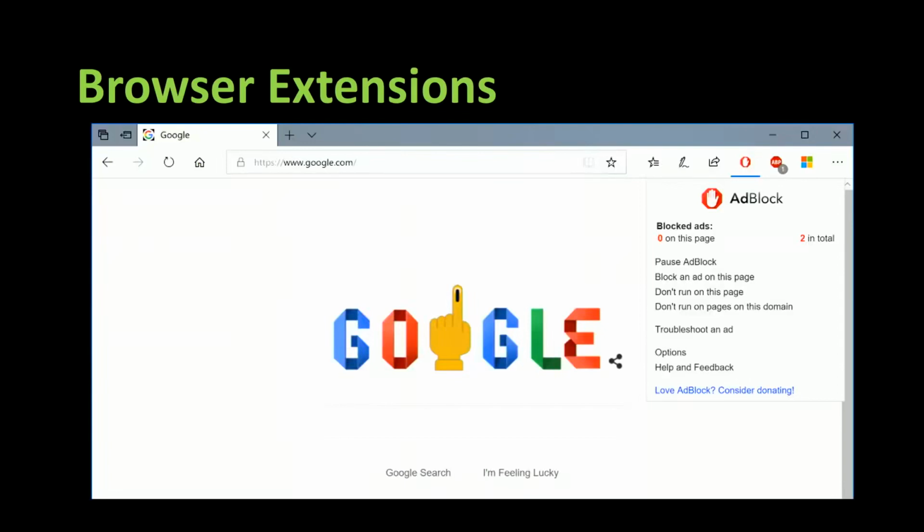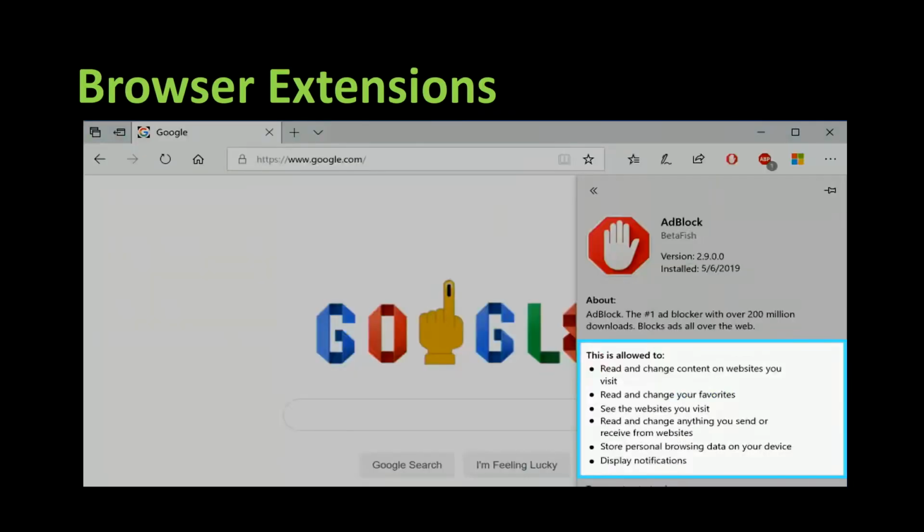So here's how the simple AdBlock Plus extension looks on Microsoft Edge, which is pretty much doing its job. Now, have you ever tried to figure out what this extension is capable of doing in your browser? If you look at the settings, here we have a couple of permissions, which I've listed on the next slide.